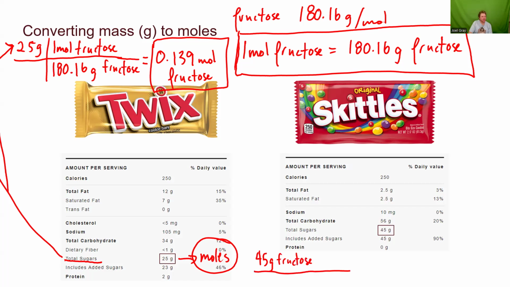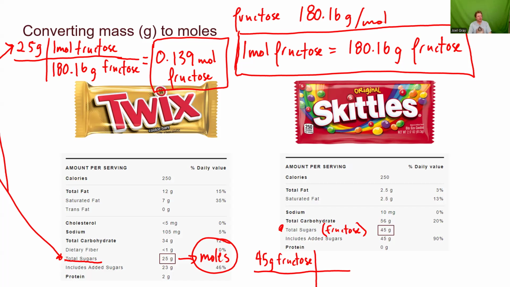Now, in case you're looking at this and you're thinking, where did the fructose come from? The fructose came from kind of an assumption. And that assumption is that candy and most sweetened drinks like a Dr Pepper or Coca-Cola are probably sweetened by high fructose corn syrup. Fructose is just one sugar. There's tons and tons of different sugars, but chances are it's fructose that was used for this candy. So that's where that's coming from. So I'm just saying total sugars and then putting parentheses, fructose.